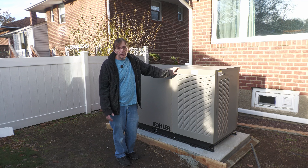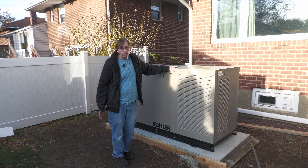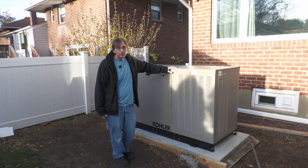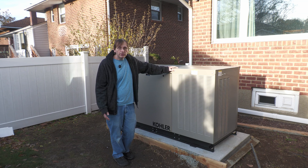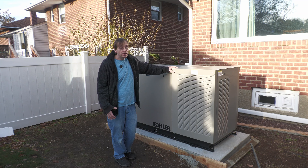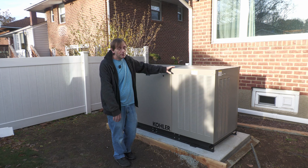I wanted to be able to bridge longer power outages, and I felt the liquid-cooled generator is more likely to stand up to that sort of abuse. I called Kohler — someone answered immediately in the Kohler Power Division, separate from the plumbing company. When I called the Kohler Power number, somebody talked to me right away. I explained what I was curious about: how long can you run this thing, what sort of maintenance do you have to do? They gave me all the answers. If you have a long power outage, you do have to shut it down occasionally and change the oil.